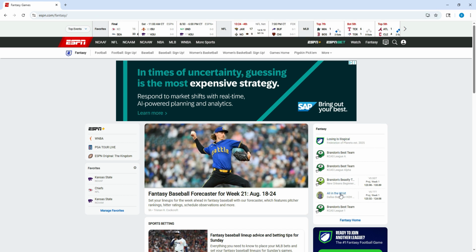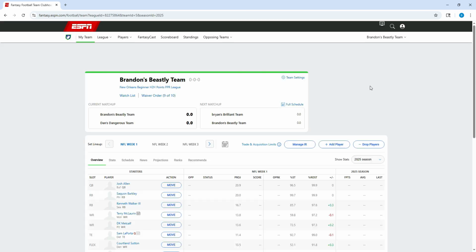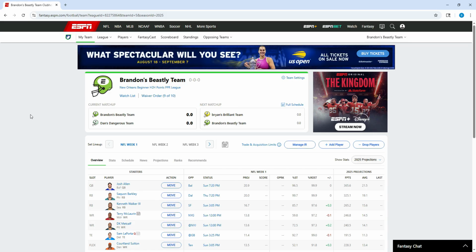So right here, I'm in several teams, so we've got all of them here. Again, if you go up to your profile picture, what you just saw me draft was my Beastly team. So I'm going to click on that. Now the phone app is going to look a little different, but all in all, it's going to have the same functionality. You can do the same things. You'll just have to figure out which one you're going to go back and forth from. For recording purposes, again, I'm on the computer for this.